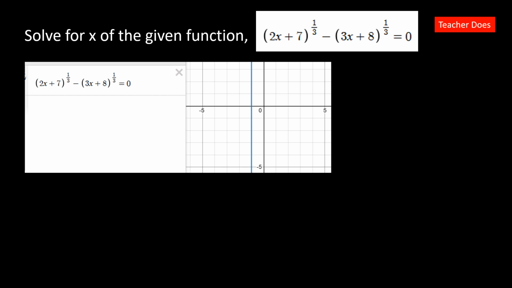This is a timed exam that we're getting ready for. I don't want to waste your time. Okay. And so we could just get here that our answer is crossing here at -1. So we would say x equals -1 is our answer.